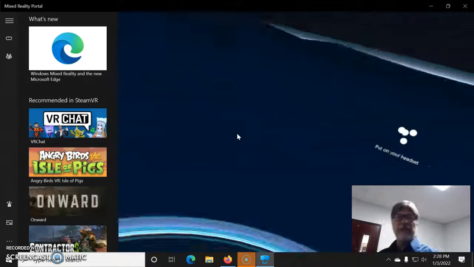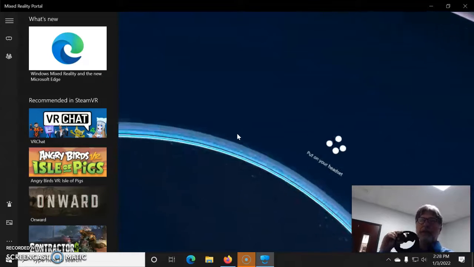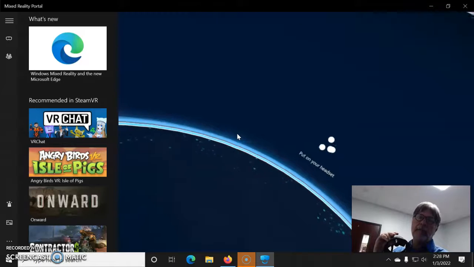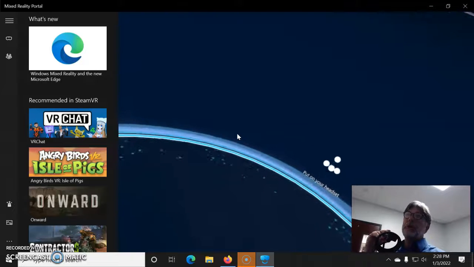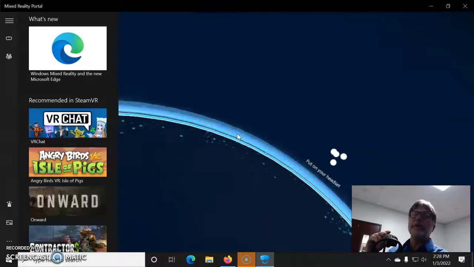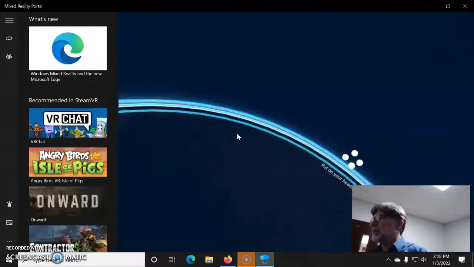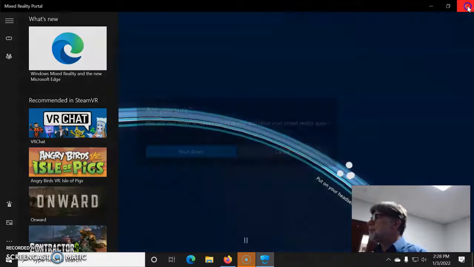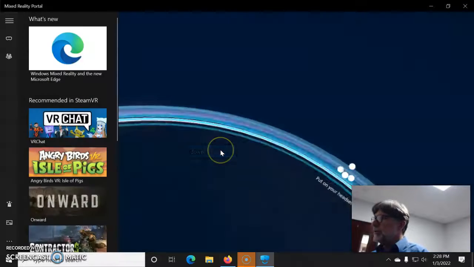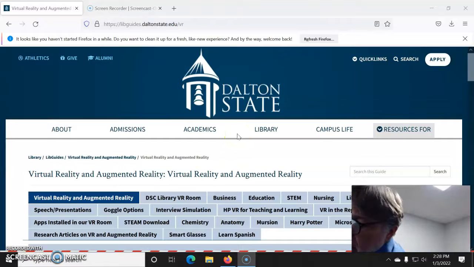You also have hand devices, which are these. You have a right hand and a left hand. Sometimes these serve as different things depending on the game. On the speech presentation game, one is a microphone and one is the clicker for a PowerPoint. But they serve different purposes depending on which game you're talking about. That's a little look at the actual goggles and the hand devices.